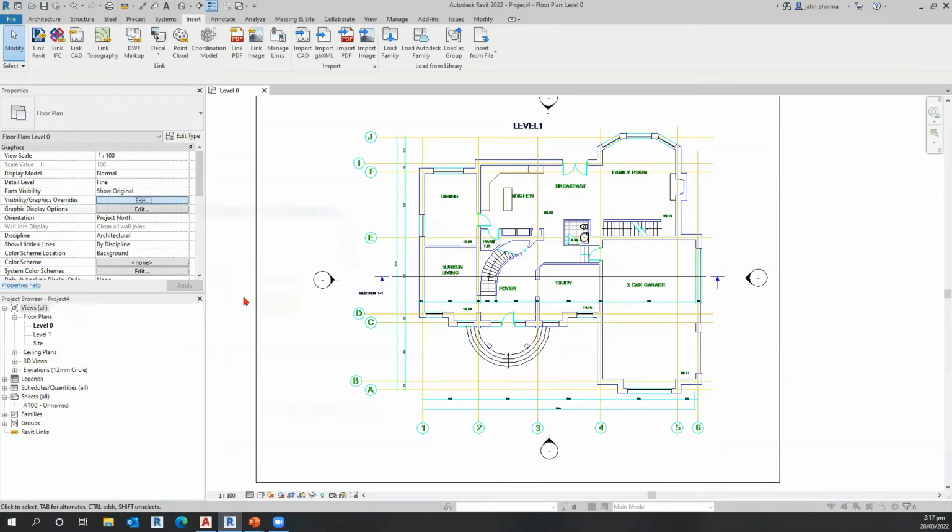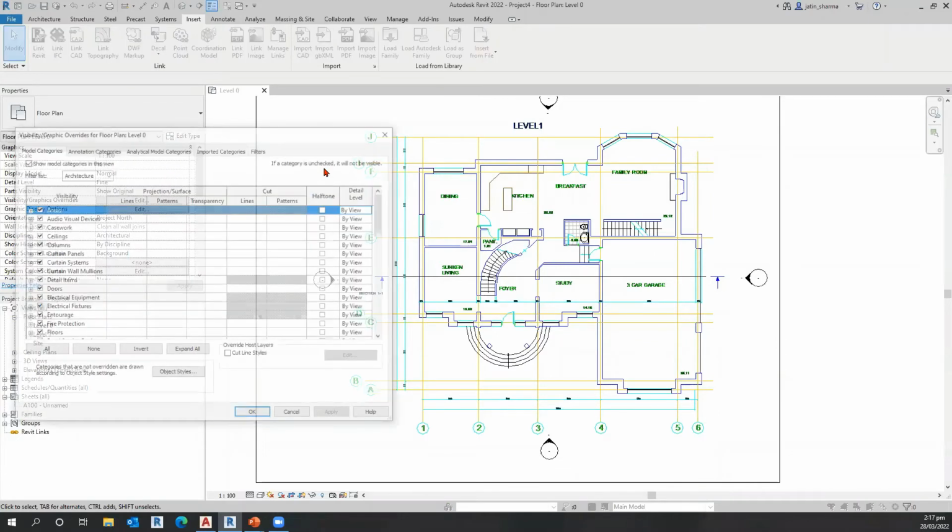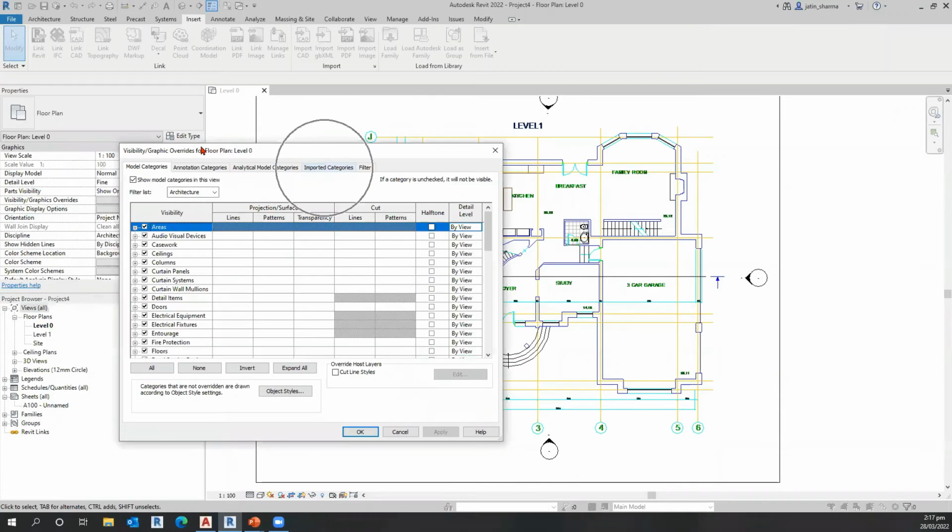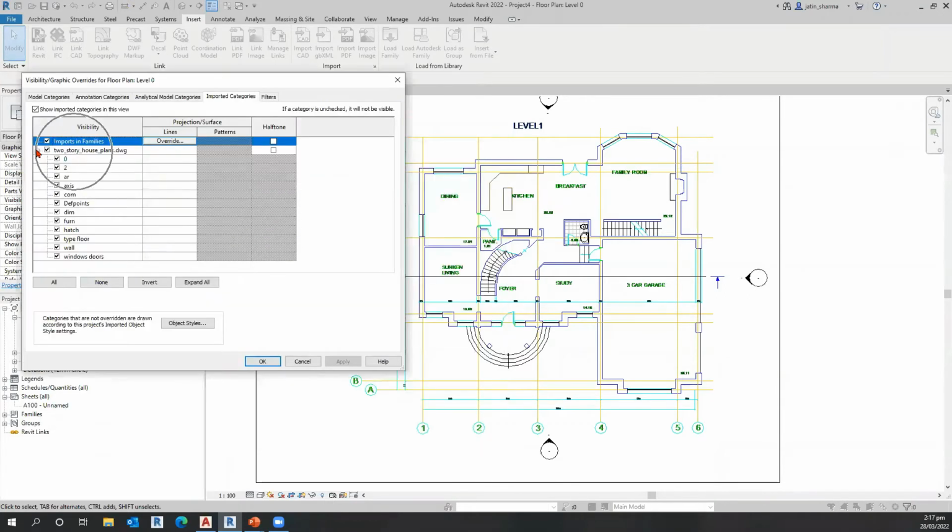If you hit this edit option and go to Imported Categories, you can see our two-story building DWG and all of the layers over here. See, this is why it was so important that we dressed our AutoCAD drawing properly before we brought it into Revit, because all of the layers we see here are all of the layers that we actually need. If there were layers over here that we didn't need, it was going to cause us issues. So this is why it's very important that you get the first steps done correctly.